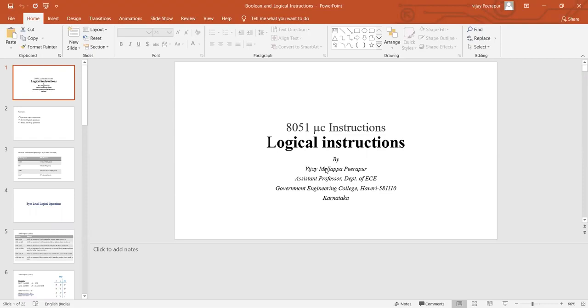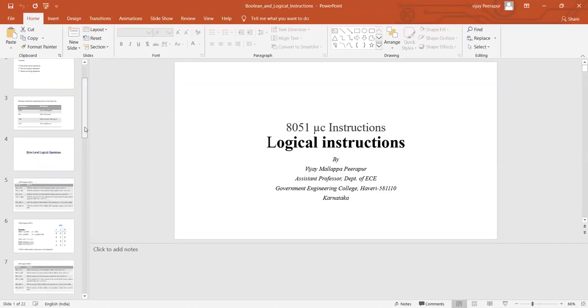We already covered Boolean and logical instructions in the classes, and also I've shared a PDF file with all the instructions, mnemonics with the examples we discussed in the class, so that you can recap what we studied in the class, and so that you know how the instructions work, so that you're ready for the lab sessions. I already shared this PDF file with you.